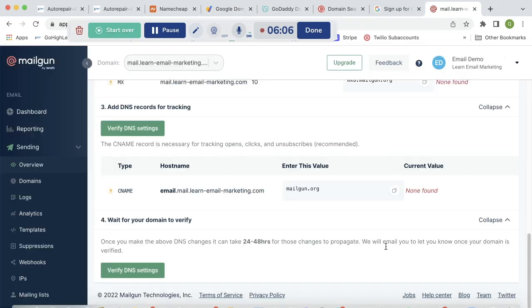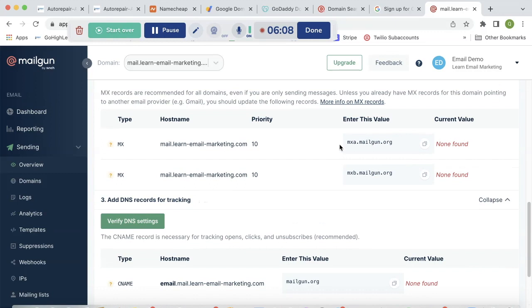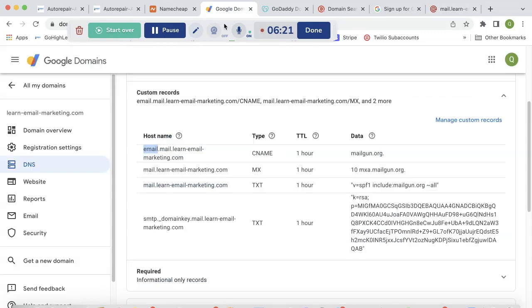And also here in the MX records, it gives you two that you can use, but you can't use the same host name for both. So just make sure you either change up the host name on one of them, or you only put one, which is what I did. I only put the MXA, and if I have issues with that, I can try to change it up to MXB, but we'll see. So that's everything that's absolutely required to get your domain set up.